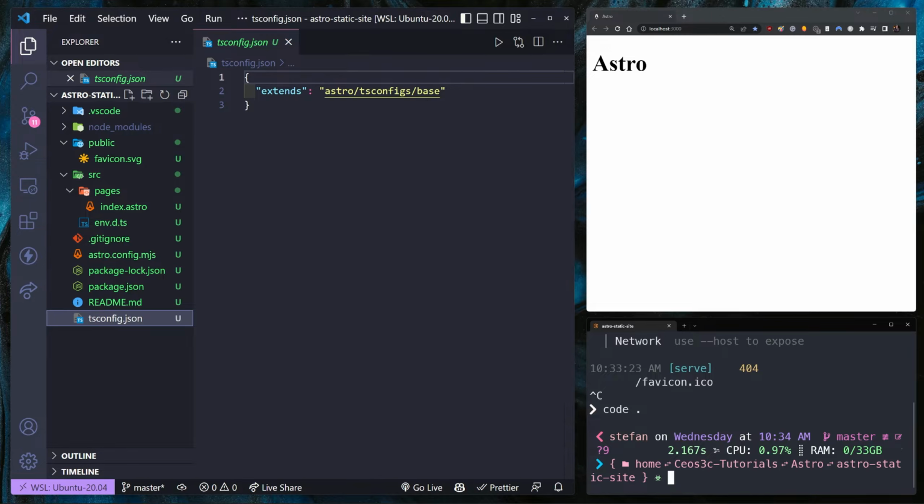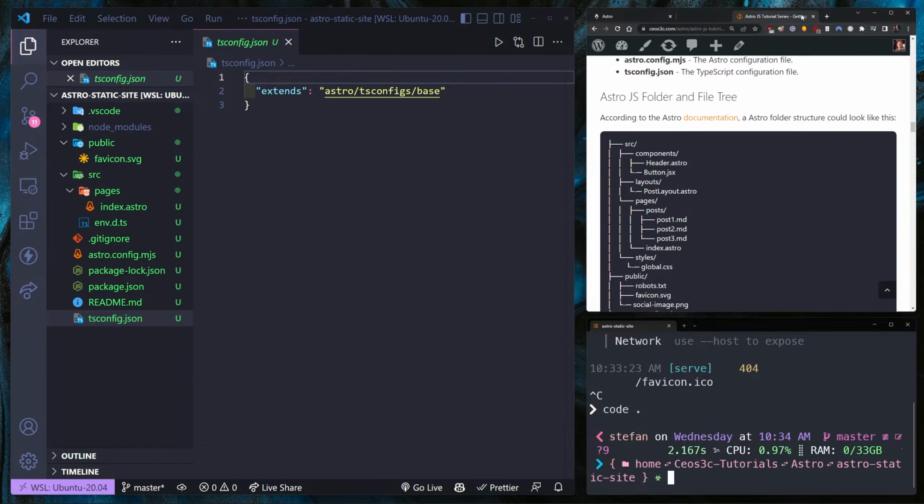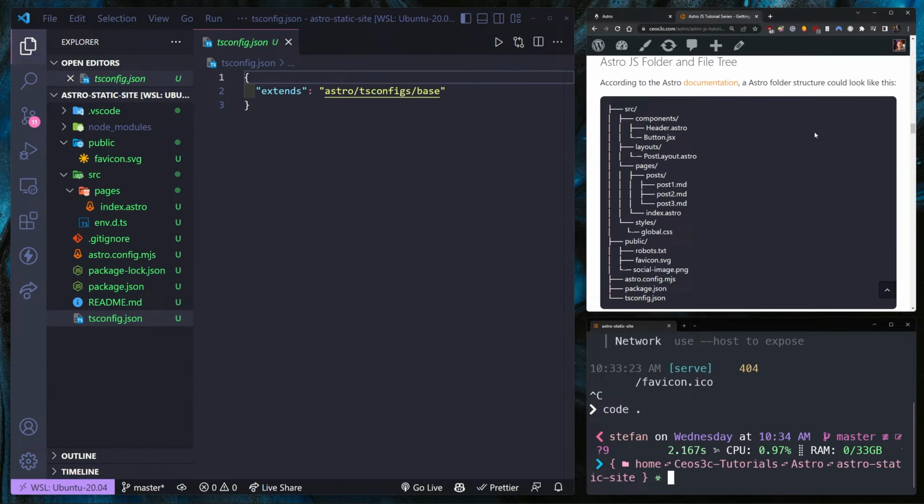To just demonstrate to you how a more advanced file tree would look like, I'm gonna pull this quickly over here again from the written article. So this is a more complex file tree, in quotation marks complex, is not really complex at all. But you can see that inside of the source folder, there's a components folder where are some of our components like a button and a header. Then there is the layouts folder, which we will cover in a later tutorial, not in the first one. This basically lets you create layouts in Astro that apply to all of your sites or only to specific sites.